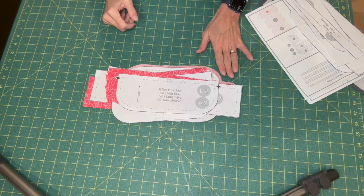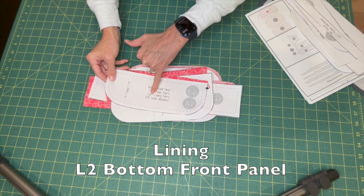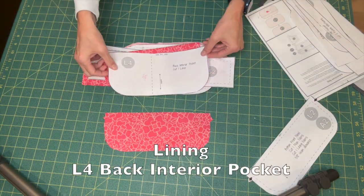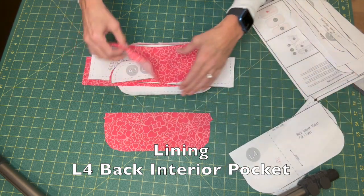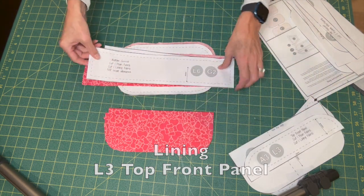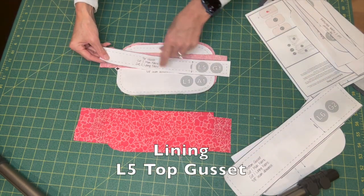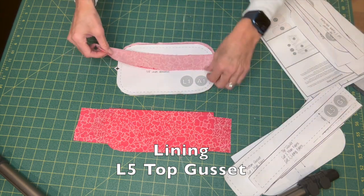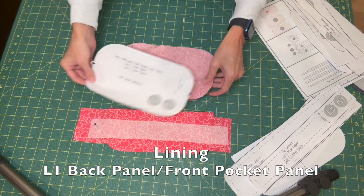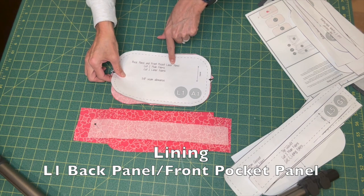So the first thing you're going to do is make sure you've cut all of your pieces. For the lining, you're going to need one of the bottom front panel, one of the back interior pocket, one of the top front panel, one of the bottom gusset, two of the top gusset, and two of the back panel and front pocket liner panel.